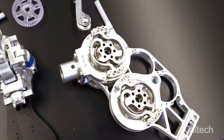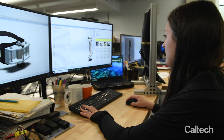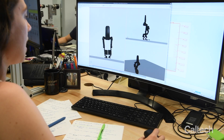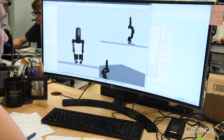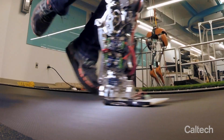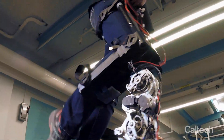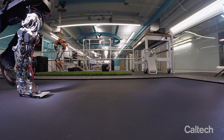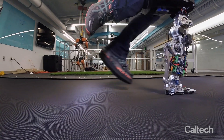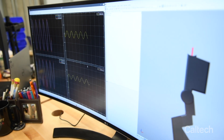We seem to be at a cusp here. We have all these algorithms for robots that had no human involved whatsoever, so now we have to put a human in the loop and think about how to take those dynamic algorithms with the human playing a part. What we hope to do is coordinate how the stimulation changes in real time with how the exoskeleton is actually moving. As you move through the gait cycle, when you lift your leg up, we'll adjust the electrodes to give a little more extra force to the leg that's still standing, and also encourage the leg in the swing phase to more naturally go forward. By combining the robot side — the mechanical part — and the stimulator, the electrical part, we can make sure the circuits learn the proper coordination as well.